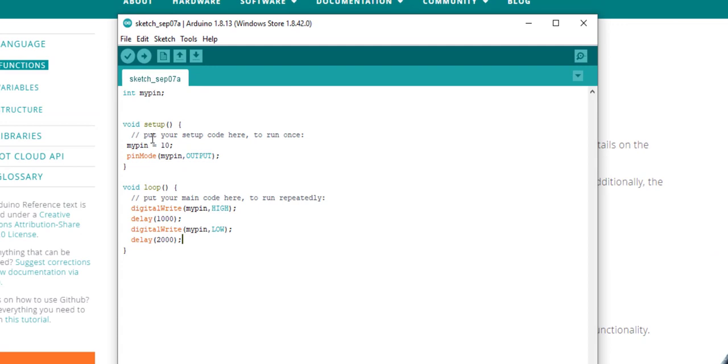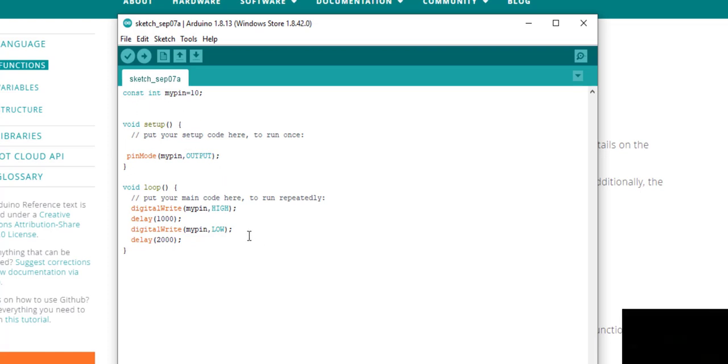But notice that my pin is declared once, and we never change it again. You can take care of that if you have variables like that by putting what we call a type modifier on the declaration. In this case, it's constant, or const. At that point, I'm now setting it equal to 10 there, and I can get rid of this line in the setup. So this is the other way to do it, and it's probably the preferable way. If I go to compile that now, it shouldn't have any trouble, and in fact it doesn't. So that's probably a better way to do it.